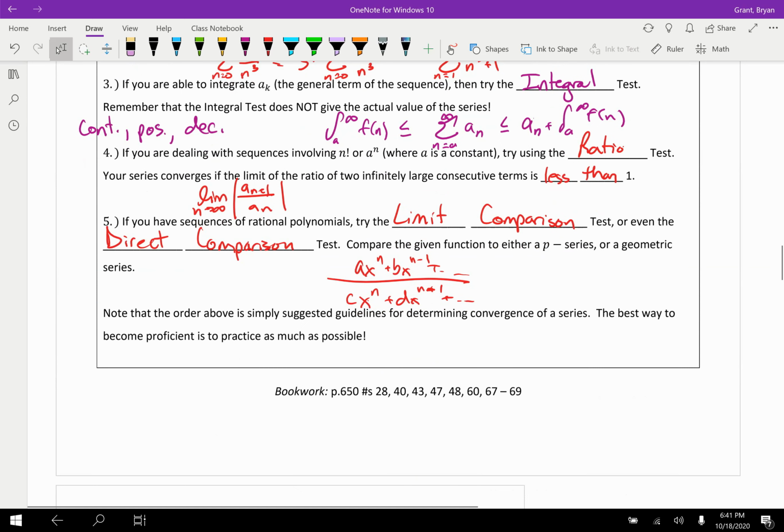So your bookwork for today actually takes you through the limit comparison test at the beginning, and then at the end, if I remember correctly, you really get some chances to actually try and decide which test you want to use. So thanks for hanging in there. We only have 2 more days of this left, and then we actually get to why we're learning all of this, and it is super cool, I promise.